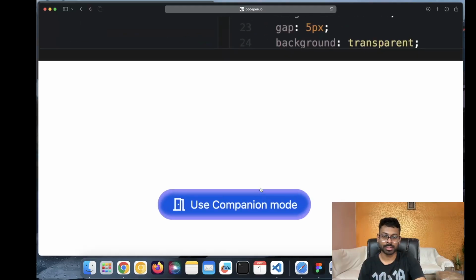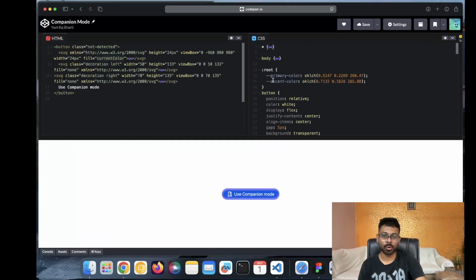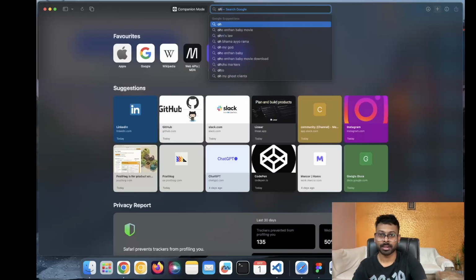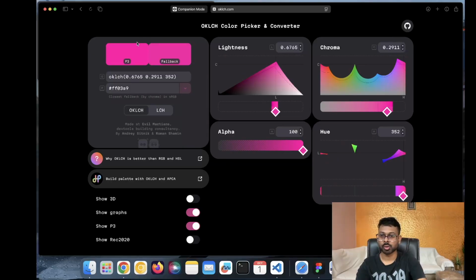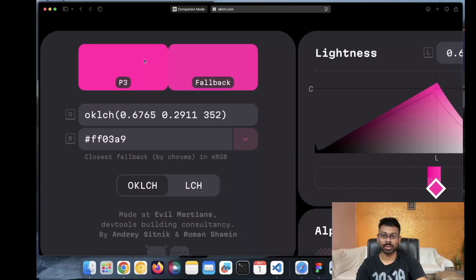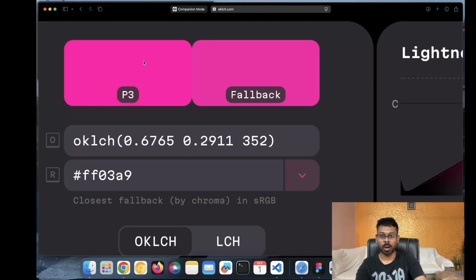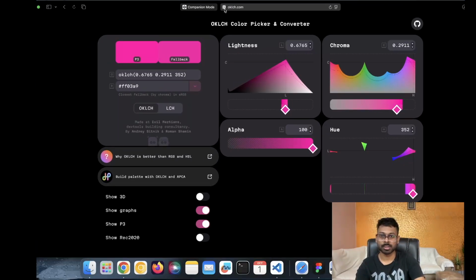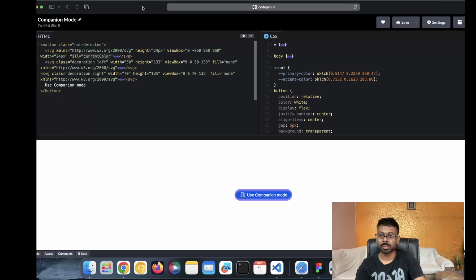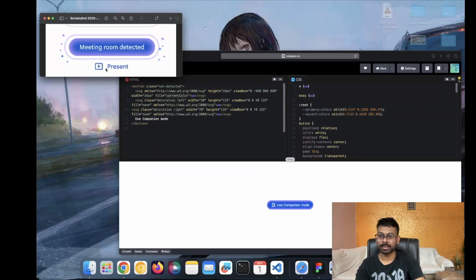One is the primary color, which is this blue color, and the second is the more purplish accent color that we are also using. We have picked colors from OKLCH so that we can have these wider gamut P3 colors, which I really love. So we can pick colors from here. It also comes with a fallback. Maybe the YouTube recording will not show the difference, but this is a more vibrant, more hot pink color. Apple gave the idea that OKLCH colors are much better, and it's the kind of colors that Apple have in their images, why they look so vibrant, and I just love to have these OKLCH colors. But yeah, so we know about this, and we know that this is the effect that we are trying to make here.